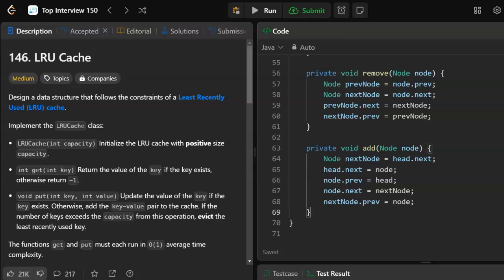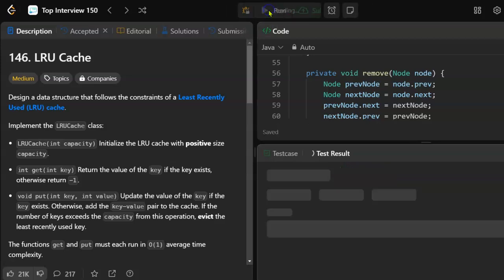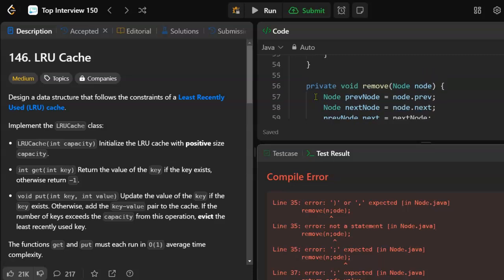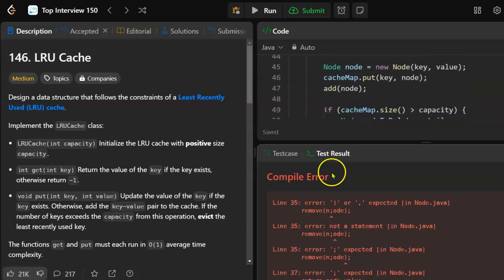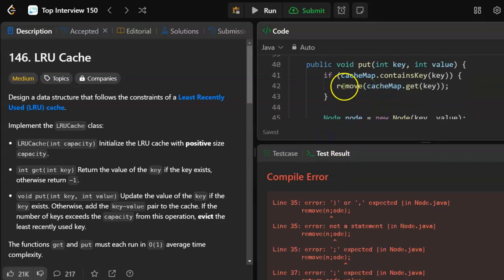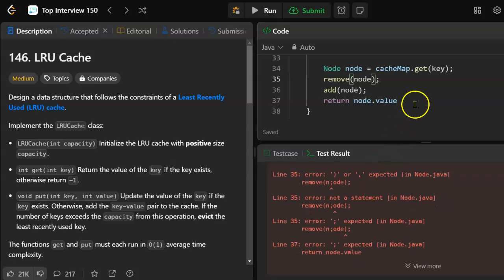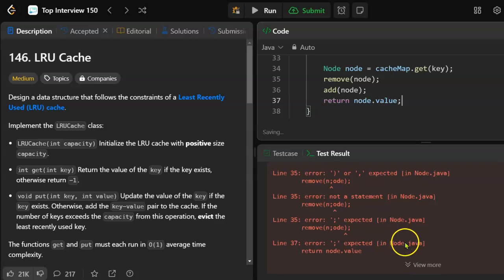I'm going to run that. It's a lot of typing. That can't work the first time. Yeah, good. Line 35, 36. Why do I have so many semicolons in the middle of node? Line 35, 36, remove node, 35, 37. Okay, I need that here. Is that it? View more?